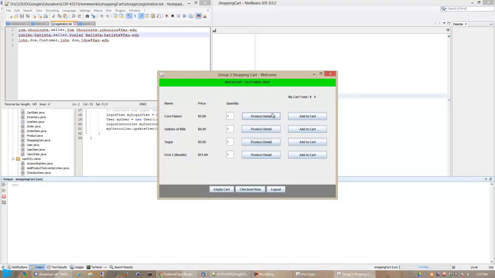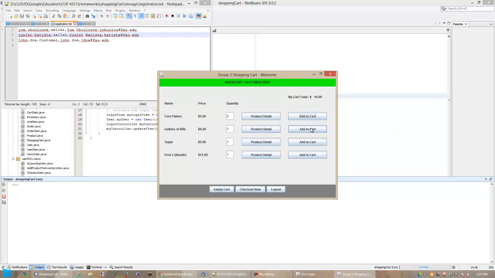Now, the next thing that the user would want to do is add an item to the cart. Let's say I want 2 boxes of cornflakes. Take a look at what's going to happen here when we add 2. It's going to be 2 times 5, which is 10. And the user says, well, in order for me to really enjoy the cornflakes, I have to get a gallon of milk.